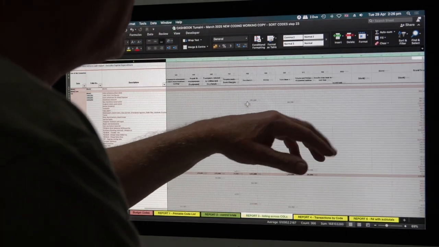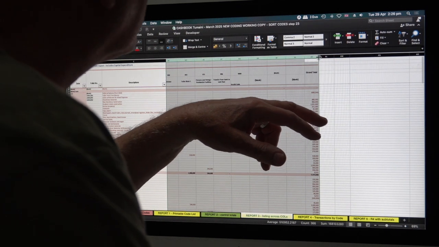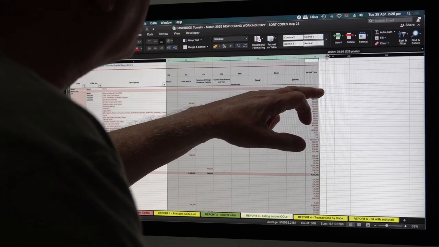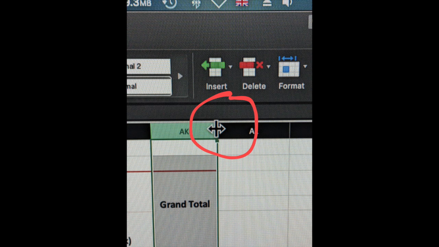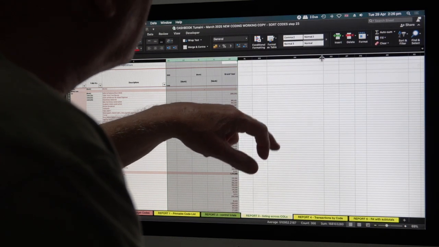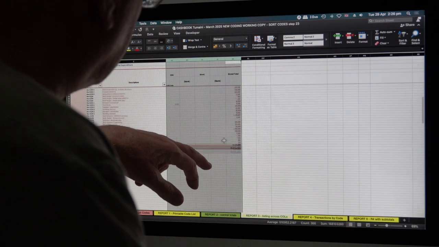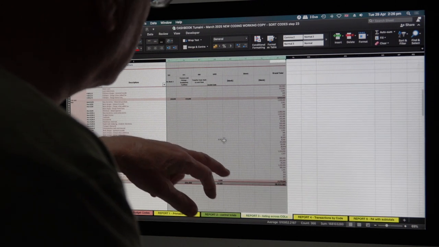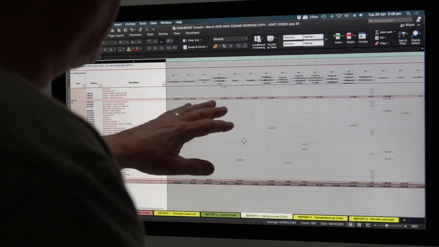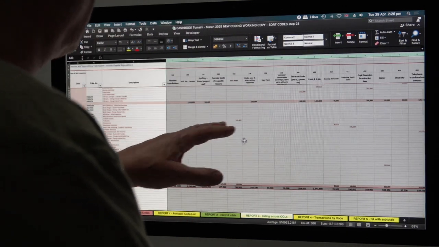If I move back across to where the grand totals are and I take the right hand side of that column, that little drag handle there, I can either make it big or small. If I make it just the right size for the biggest numbers, which will be the numbers in the grand total, then all of these columns will be wide enough for the figures, and that makes them the same size.